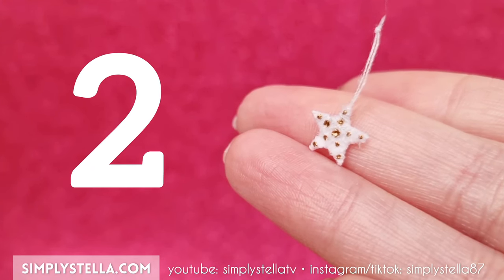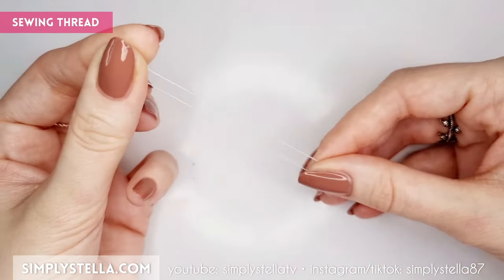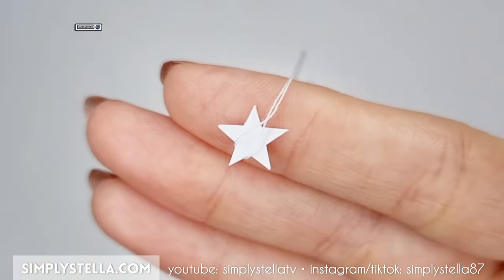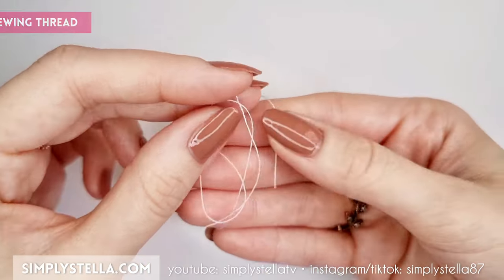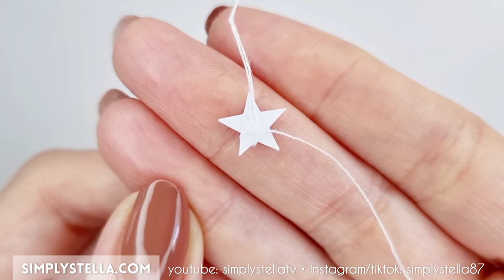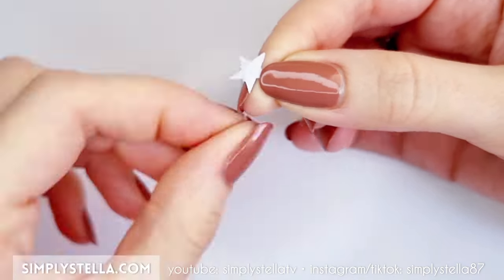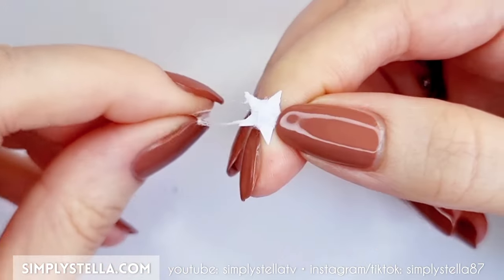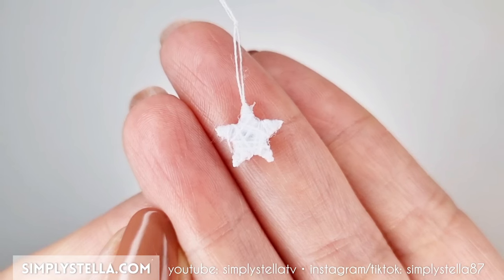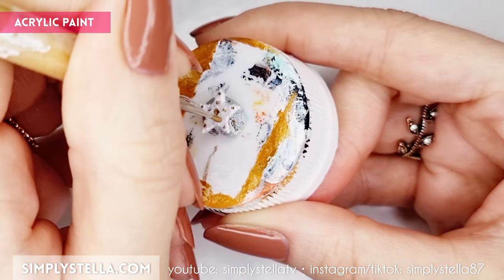The second ornament is similar to the first one but with a twist. Cut this part into cardstock. Take a piece of sewing thread, fold it in half and tie it, then hook it to the cardstock base and glue it in place. Now take a longer piece of sewing thread and glue one of its ends to the center of the star. When the glue has dried, spread more of it around the middle section of the star, then start spinning the thread around it. Keep going until the center of the star is completely covered, then put some glue on the star's sides and start twirling the thread around them. If you want you can add a little design with acrylic paint — I decorated mine with some simple gold dots.